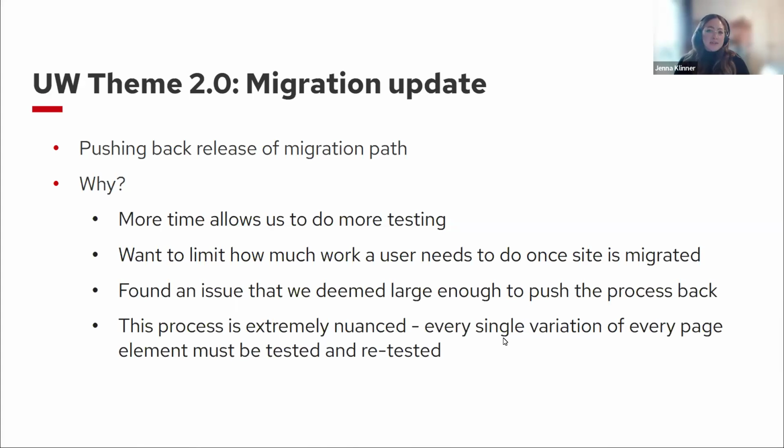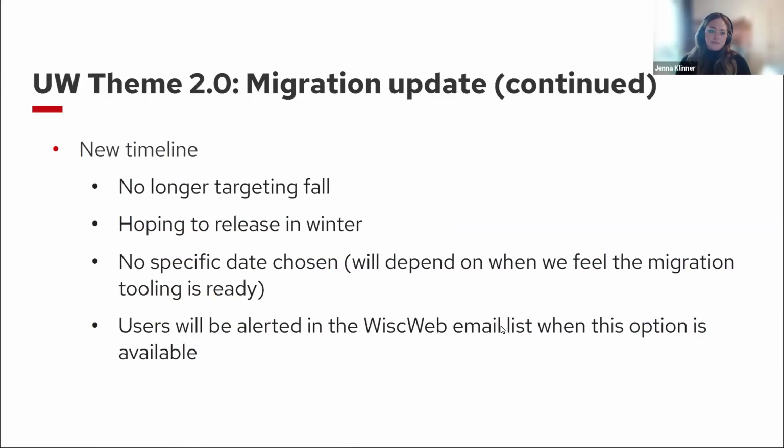And just noting, this process is really nuanced. When we make changes, especially large scale changes to this migration process, every single variation of every type of page element must be tested and retested. So it is a bit of a process, and we want to make sure that we get it right. Next slide talks about the timeline here.